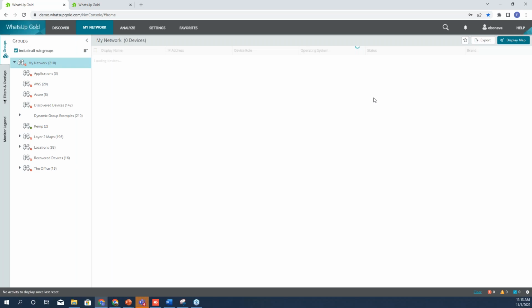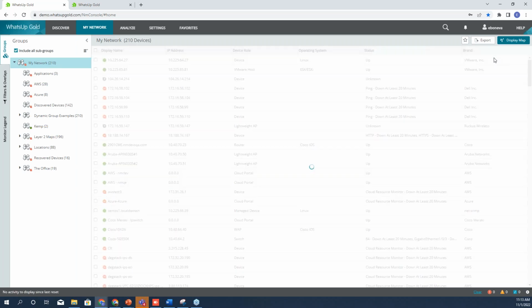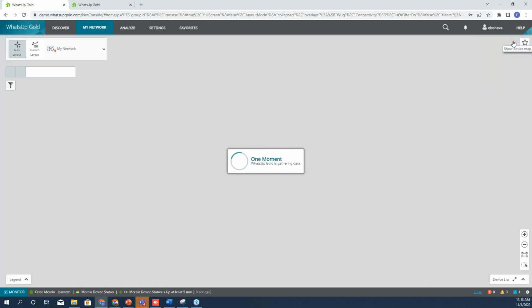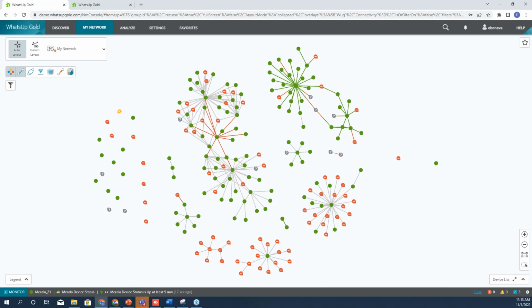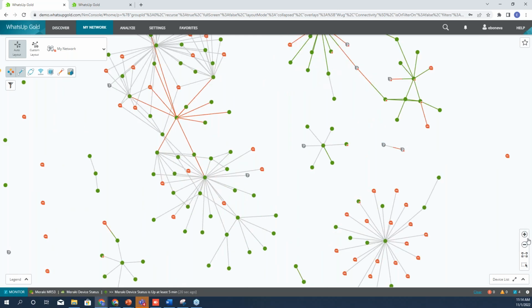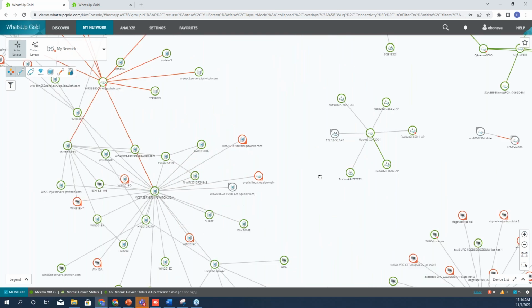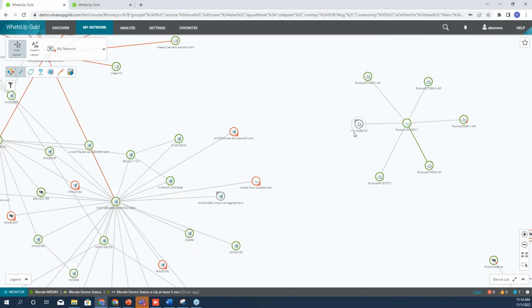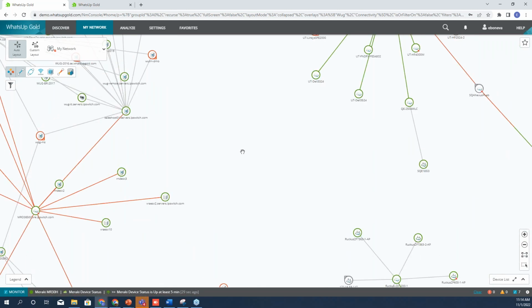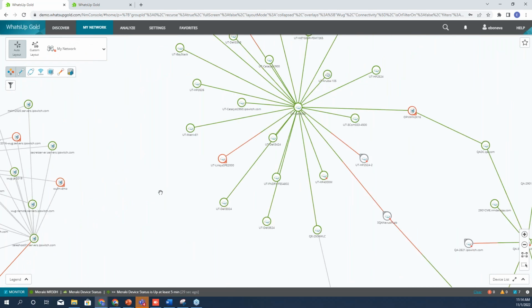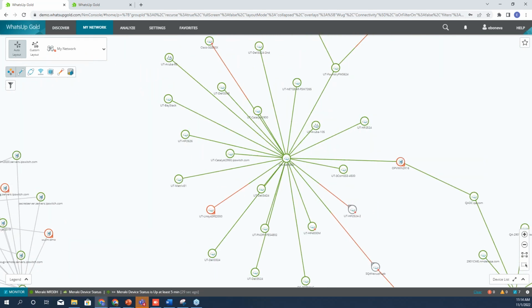After you create your network map and WhatsUp Gold displays all the devices within a network, we are monitoring the statuses. As you can see here, we are monitoring link usability and the availability of the devices. This is a dynamic network map of all my devices which are under WhatsUp Gold, and we are monitoring also the configurations.